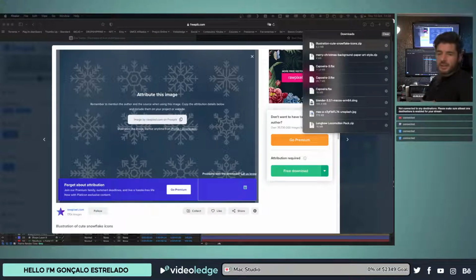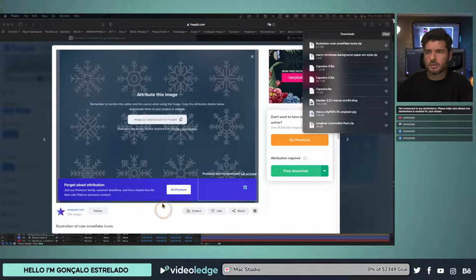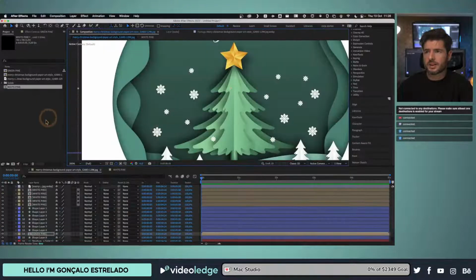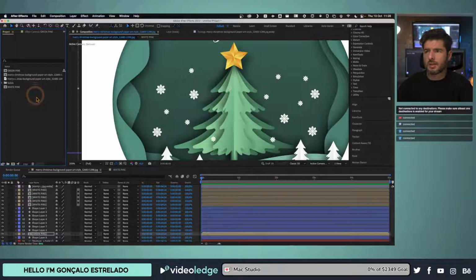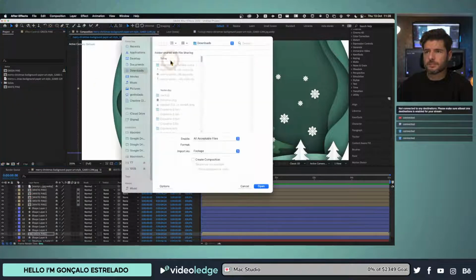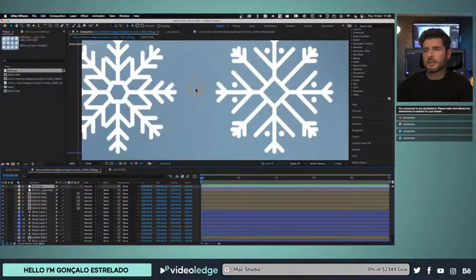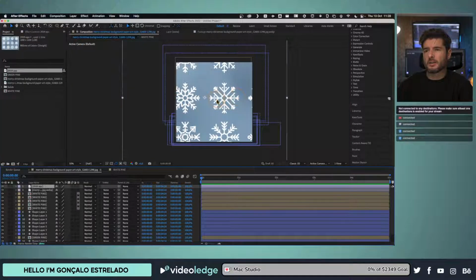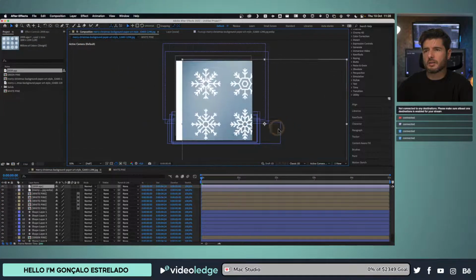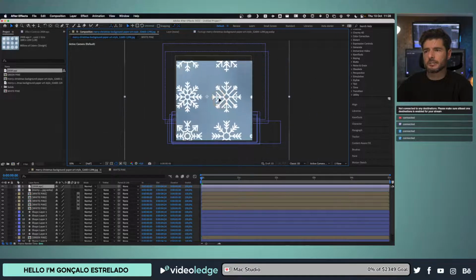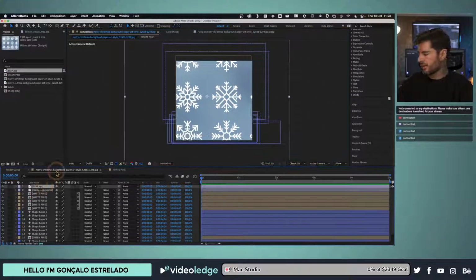So I have my EPS file, and I'll go back to After Effects. I'll grab the EPS file. If you grab it like this, the only thing is you have a layer with all of that. So you have your EPS file, your vector file.